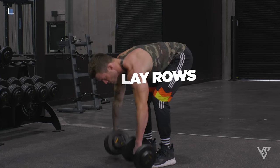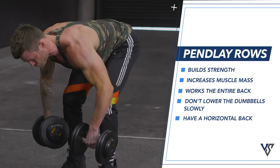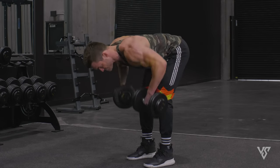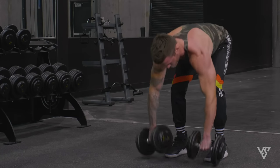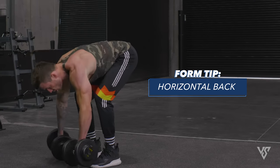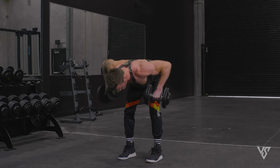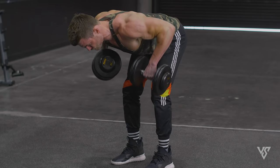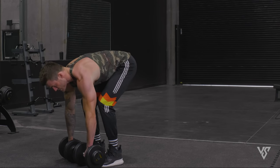Next up, we have Penlay rows. The magic of this row is in the movement pattern itself — it focuses on one explosive pull all the way from the floor with no tension as you lower the weight back down to the ground. All of your energy is used in that first part of the pulling movement. Don't try to lower the dumbbells slowly; just let them go back to the floor. Your torso will be horizontal, and the faster you move the dumbbells on the way up, the more power you'll develop. The dumbbell variation may feel a little more difficult because you travel further to the floor without big 45-pound plates on each side.